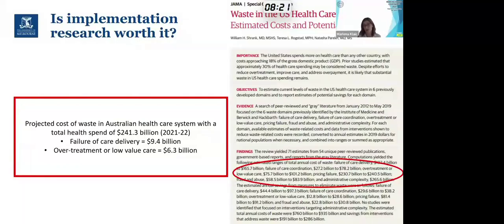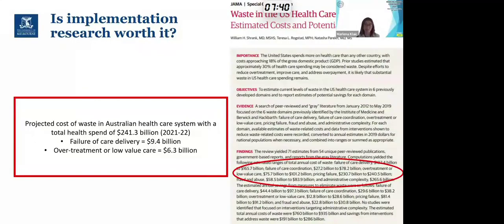But for the Australian context, we have a total health spend of nearly $106 billion. Oh, no, sorry, I updated these slides. We have a total health spend of just over $240 billion. That's in 2021. So if we look at what the failure of care delivery is, it costs over $9 billion every year. And over-treatment or low-value care costs over $6 billion each year. So by addressing the two components of care gaps, by stopping the low-value care as much as we can, or being sure that we're delivering evidence-based high-quality care, we can save in Australia potentially $17 billion every year.